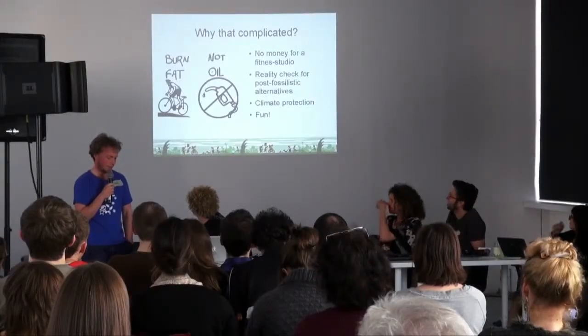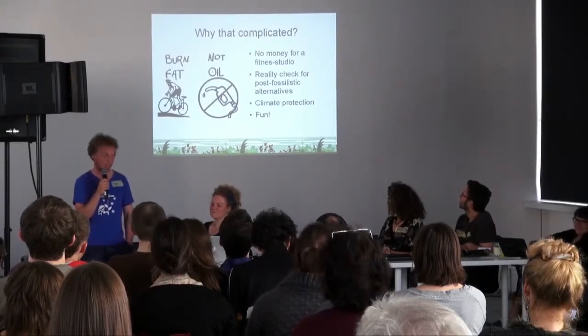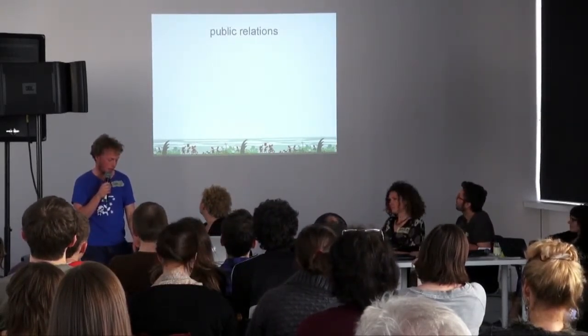So why are we doing it in such a complicated way? Well, I've told you before, fossil fuels are going to run out, so we're going to have no oil, so burn fat, not oil. Fat we do grow with our food. We have no money for the fitness studio anyway, so we do it by bicycle and get fit. It's really important that we check post-fossil alternatives in real daily life and not just talk about them. It's obviously climate protection and a lot of fun.